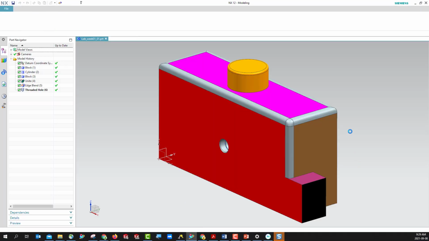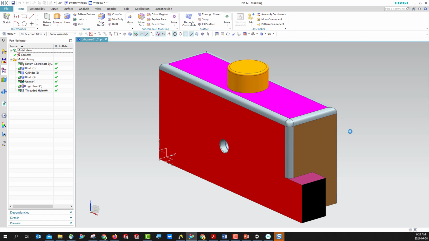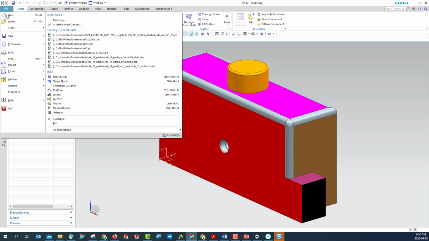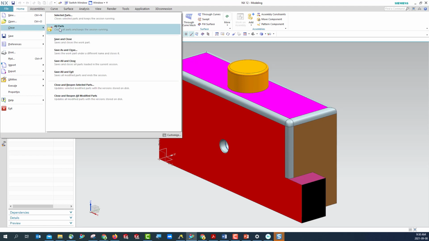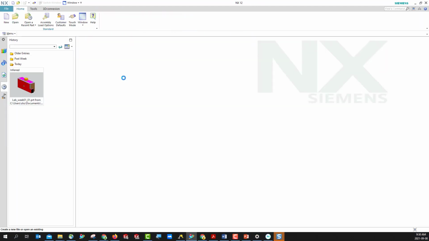You can see this is how we set our licensing and then run NX. We can get started with our lab activities. Let's close this one. File, close part. Okay, let's go to the folder and look at the lab materials.